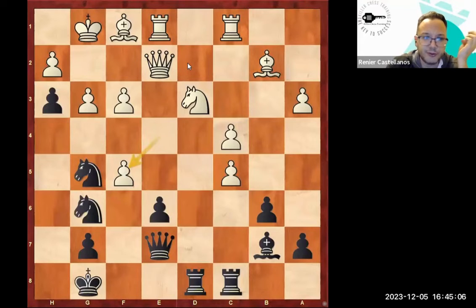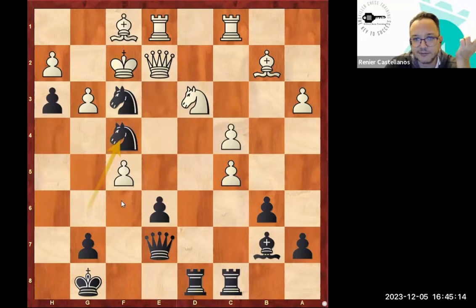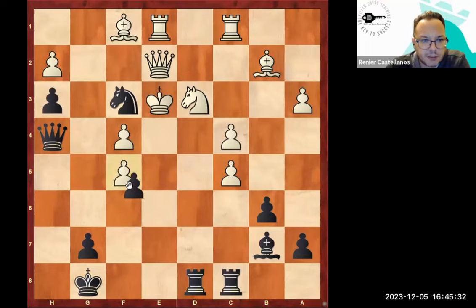Or you can also do this, and after king f2, now there is a beautiful move as well here, which is knight f4. All right. So if you take, there is queen h4, I think, and yeah, I think here queen h4, king e3, and now maybe just e takes f5.